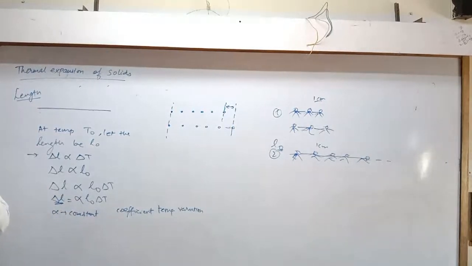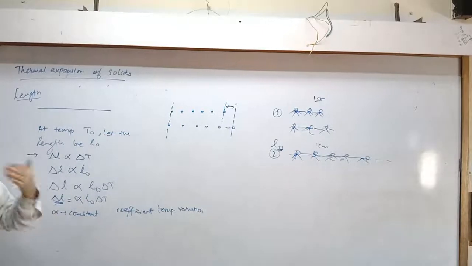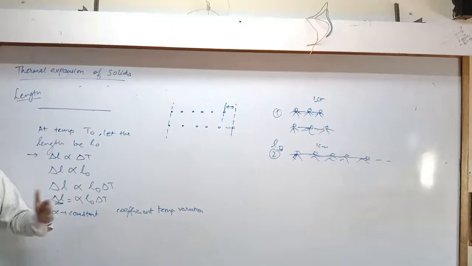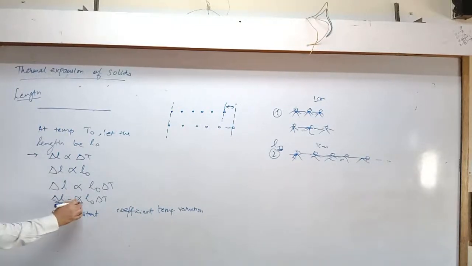That was the coefficient of change of resistance with temperature. Here it will be the coefficient of change of length with temperature. Understood? For clarity, you may write alpha L. See, what is the meaning of alpha L? Coefficient for change of length. Got it? Clear? Everyone understood this whole thing? So this is about length, right?